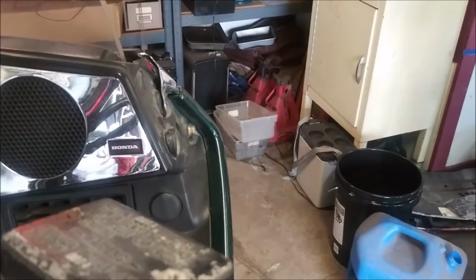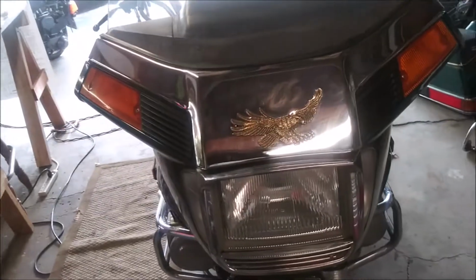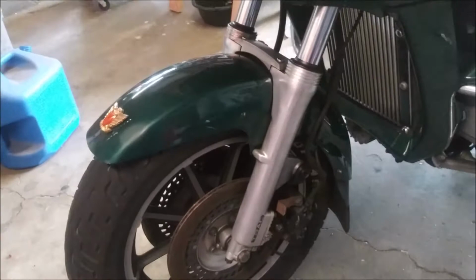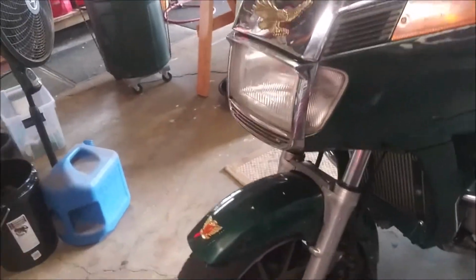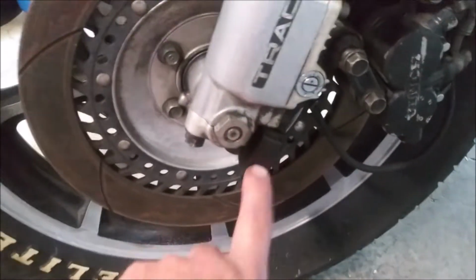I took them off because you gotta take them off in order to take the windshield off. I want to take the windshield off because the section, you can't see it in the video, the section right here is just full of dirt. It looks like crap. So I just want to pull it off and clean it. Also, I'm having a speedo issue, and the part I need to test is underneath here. So I gotta take that all apart to test my speedometer and find out if it's this unit here.